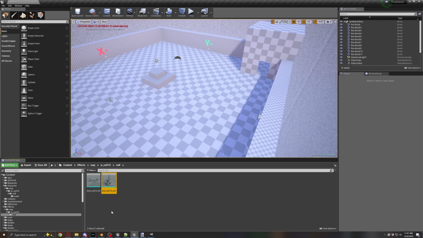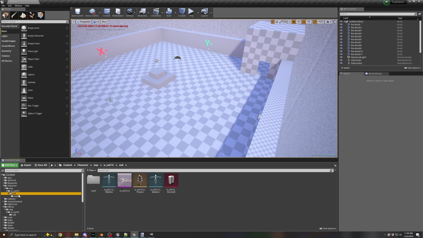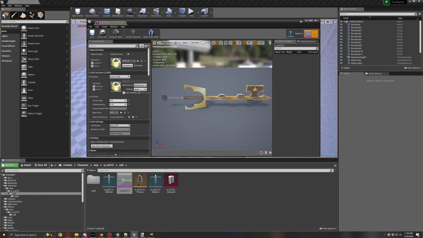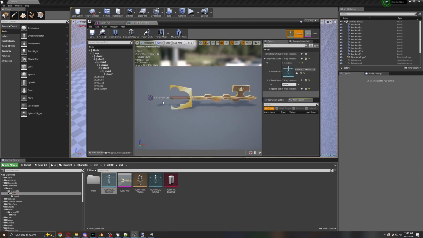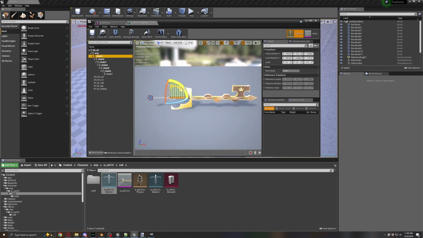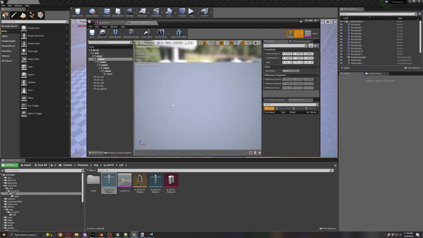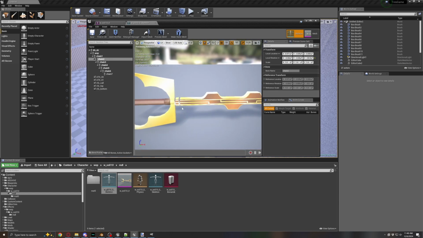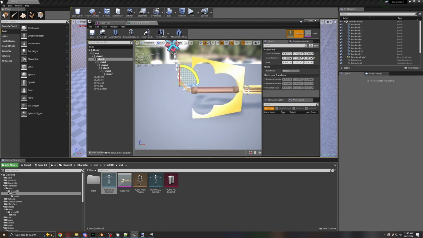Next is the UI images. So what I'm going to do, since I don't already have a standalone art of it, I'm going to make a screenshot of it really quickly. I'm going to go to the skeleton so that I can rotate the bones how I want.